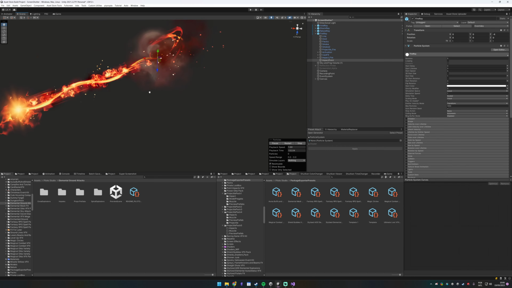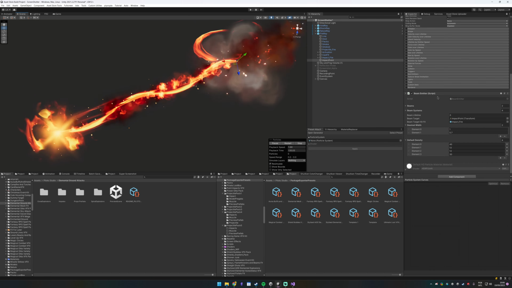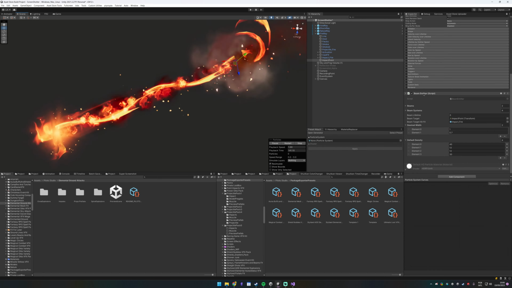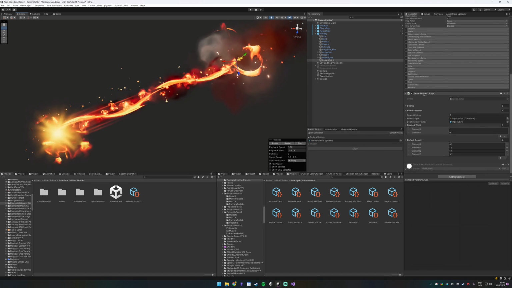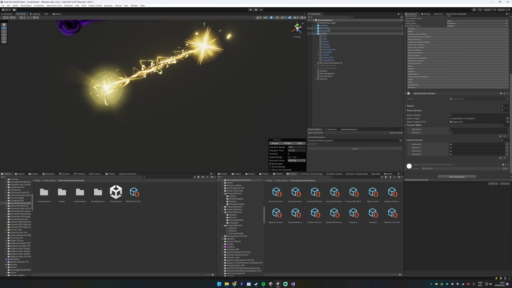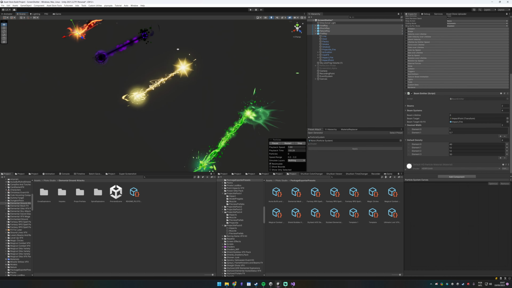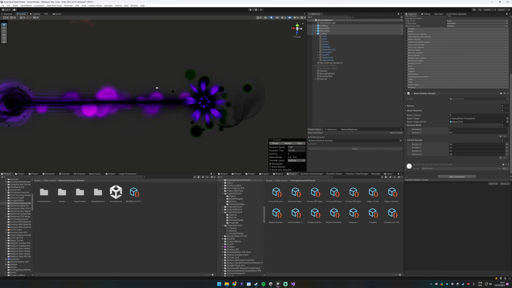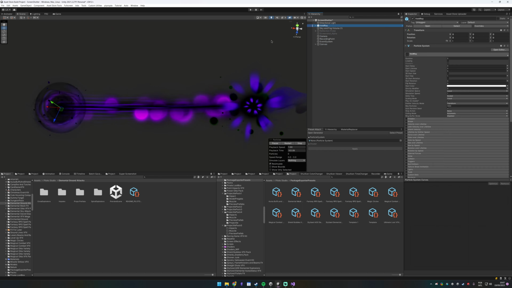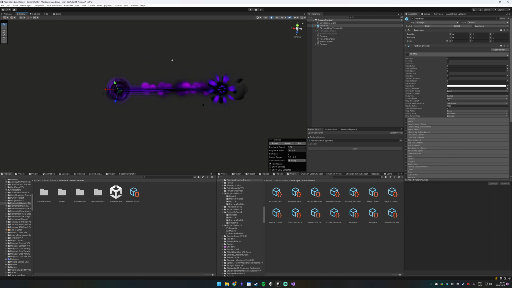It does use a very simple script to help us out, and I'm going to be teaching you how to make this script in specific, since the script is really the bread and butter of this tutorial. For the example purposes here, we have a bunch of different beams, but I'm going to use this purple one because it has a lot of properties that interest me as an example. You can see this effect here.